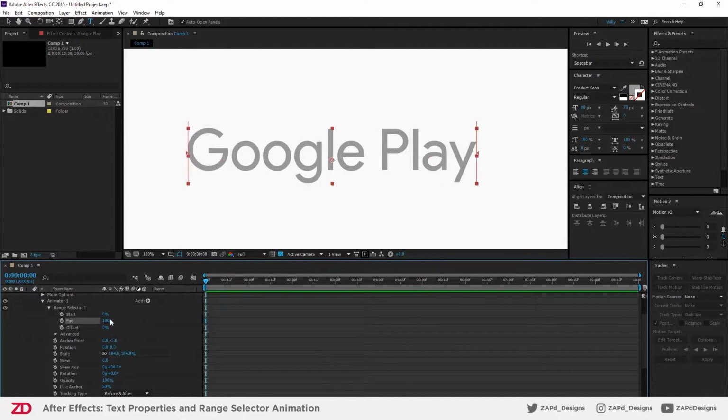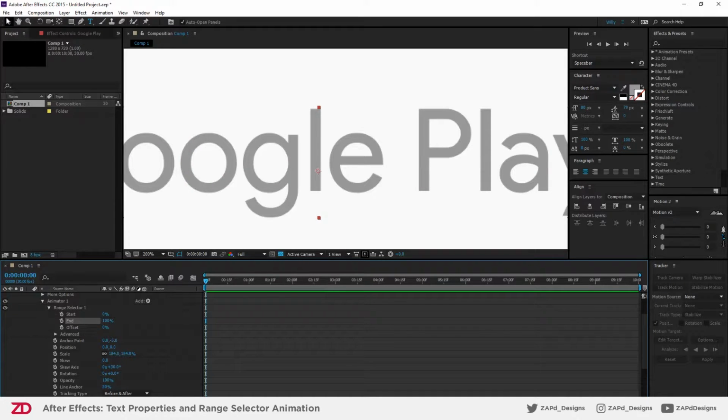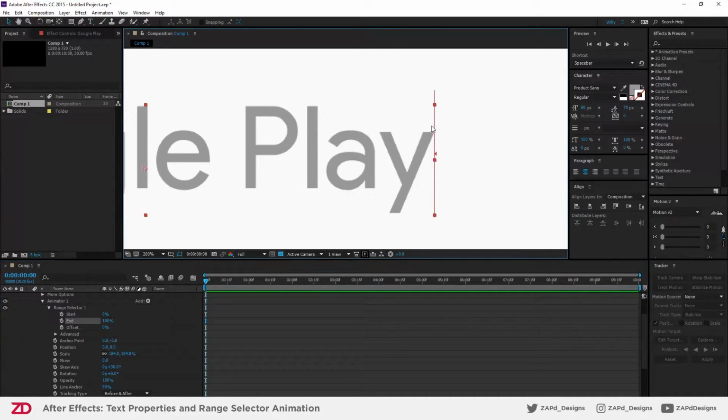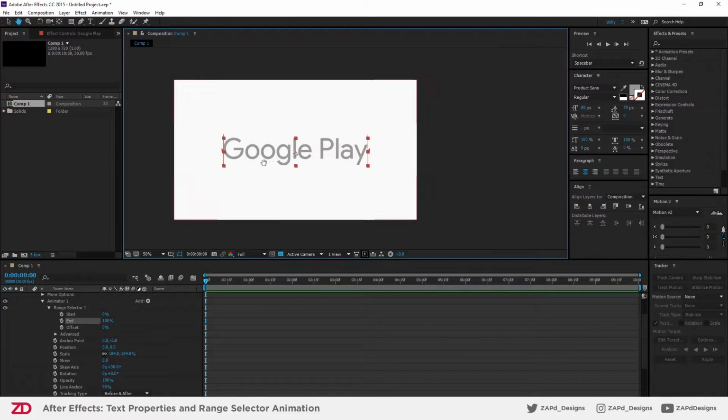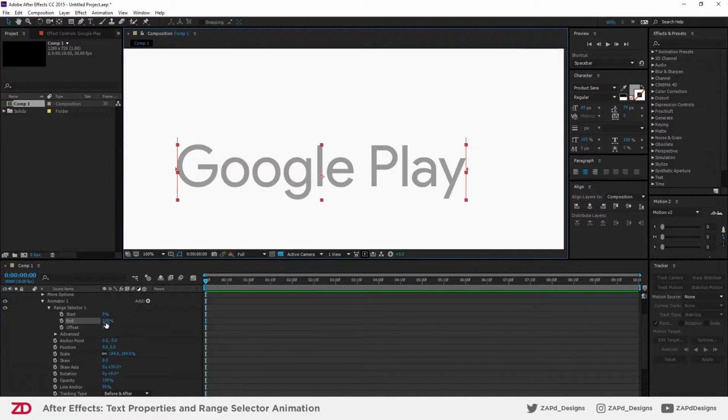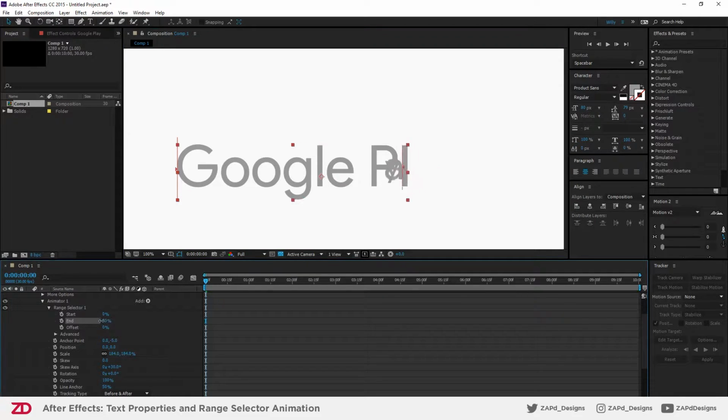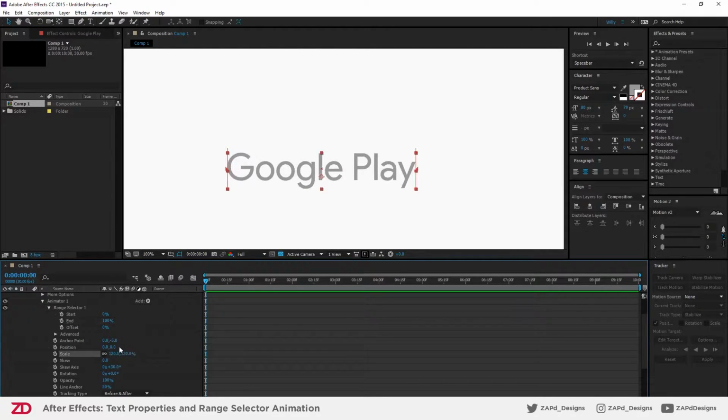So basically, my range selector is this selector right here, or this falloff type thing. This line here. Right now it's at 100% complete, or at the end at 100%. So based on the scale, I can animate that. Because the scale down here is set to 184, I can set this to 120, so it's not as big.